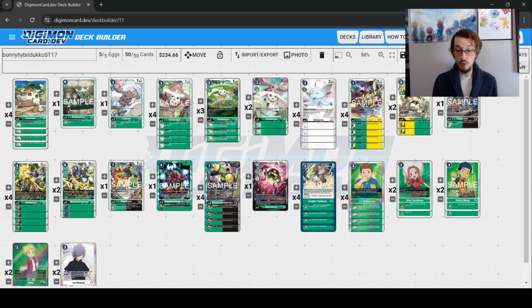There are a lot of moving parts in this, a lot of things going on, and all of them work to whittle your opponent's security down and then just punch them in the face with a big bunny or a big beetle for game.